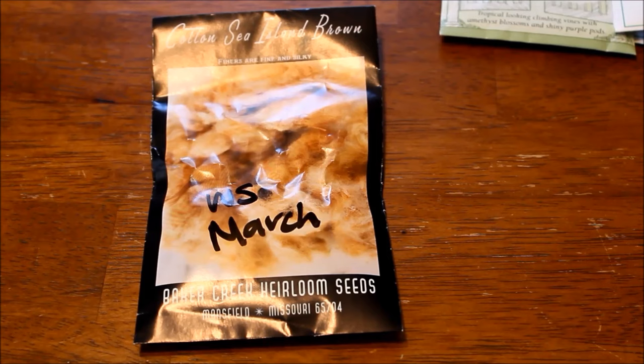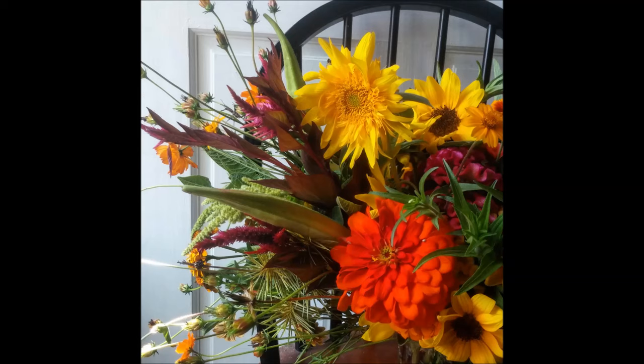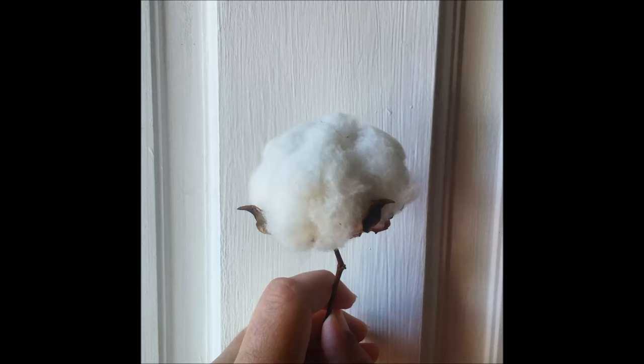With all ornamentals, always do your research to make sure there are no regulations or laws against what you're growing. For example, a lot of plants I'd like to grow are on my invasive species or noxious weeds list. There are other things you can direct sow for a cut flower garden too — I plant a lot of okra and use the pods in flower arrangements. The main thing about planting your first cut flower garden is to keep an open mind and be inventive. You can be a total novice and come up with something really beautiful.